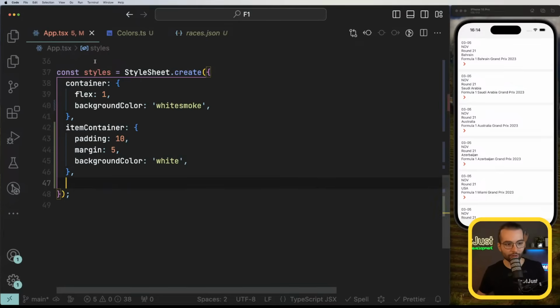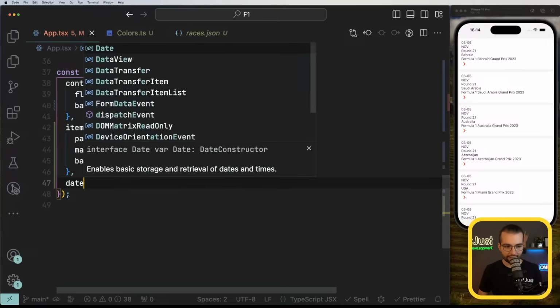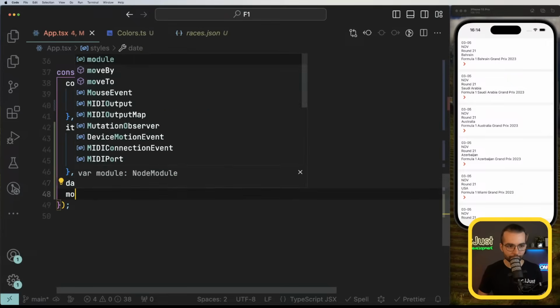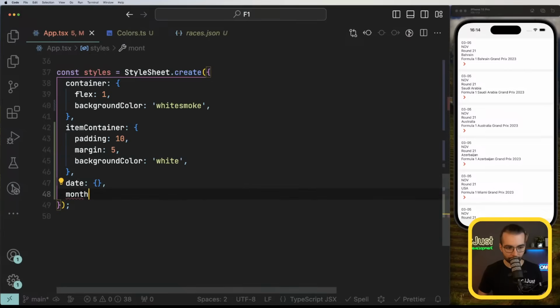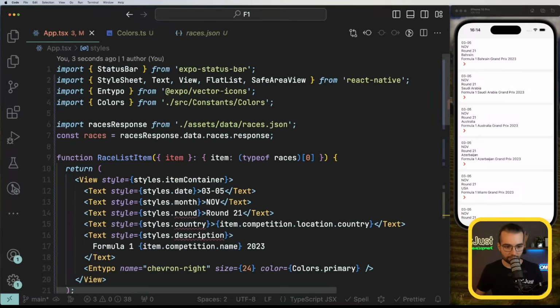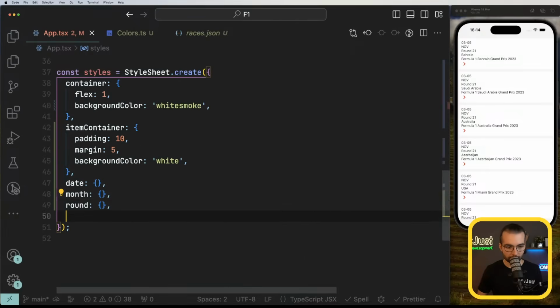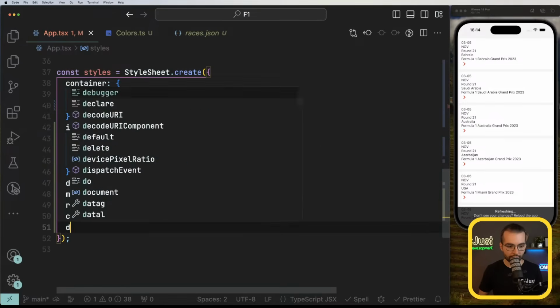We're gonna have to add all of them as objects here in our styles container. So date is going to be an empty object. Month is going to be an empty object. What else? Round, country, and description.